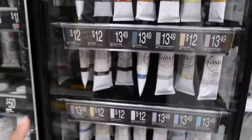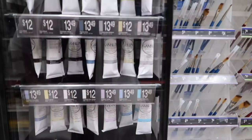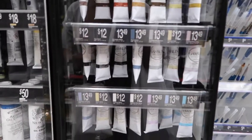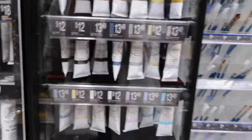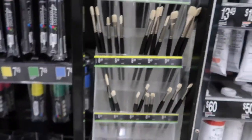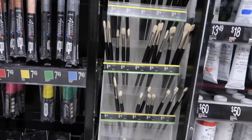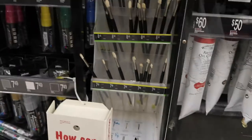Sometimes if there's colors that they don't carry in the store, I would just order it online from like Dick Blick or something. So I'm actually gonna go to a few different art stores, because I need some paintbrushes, because their paintbrush selection isn't the greatest. Like, I want a 00, and the smallest they have is like a 1. They don't even carry a 0. We're gonna go to another art store for that. And press the button again. Or we're just gonna find somebody.